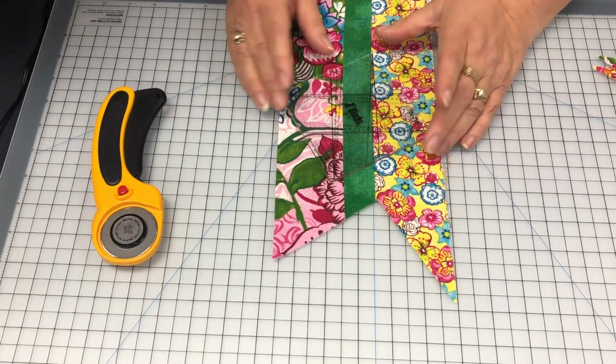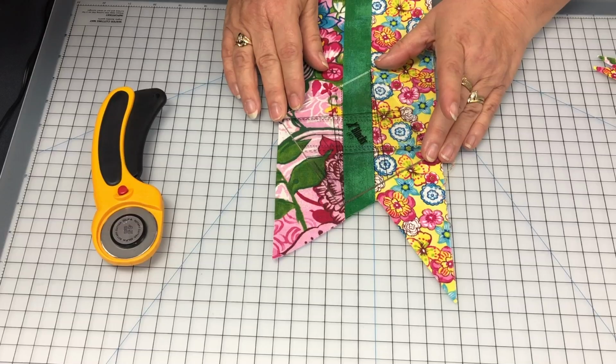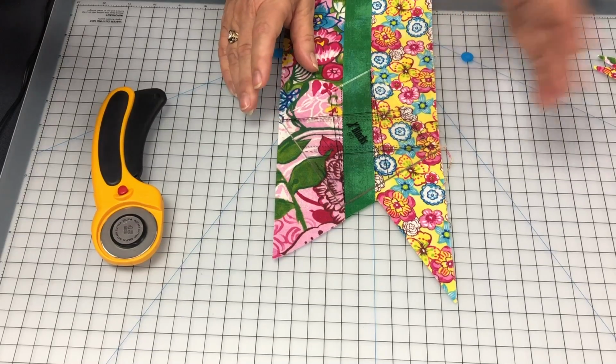I love the patterns. They're perfect step-by-steps. That'll get you right through exactly what you need. You don't have to remember any of this. It's all in the pattern.